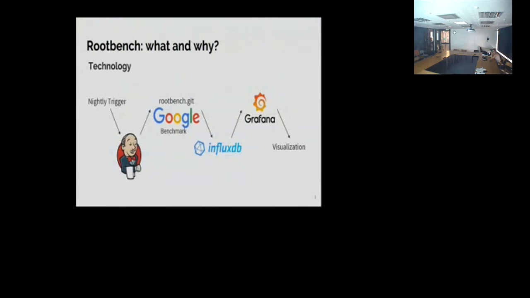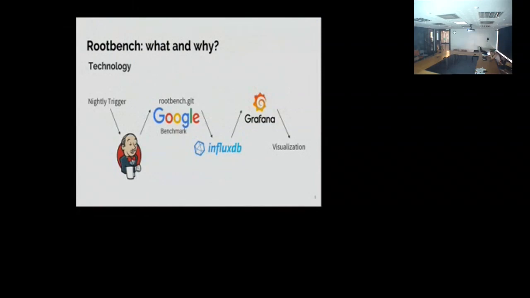RootBench uses Grafana for visualization, and InfluxDB is the time series database for RootBench, given its native support in Grafana. So how does the information flow actually work? The data measurements in the system start from a set of user-defined benchmarks written using the Google Benchmark framework and compiled to standalone executables.